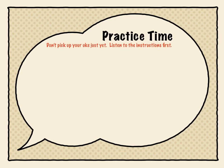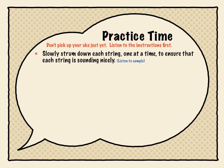It's practice time, but don't pick up your uke just yet. Listen to the instructions first. You're going to slowly strum down each string one at a time to ensure that each string is sounding nicely, like this.